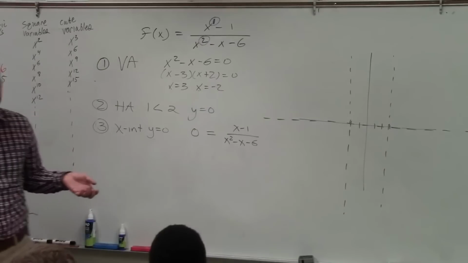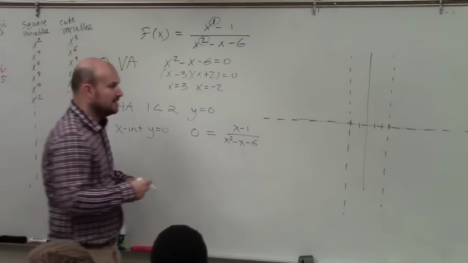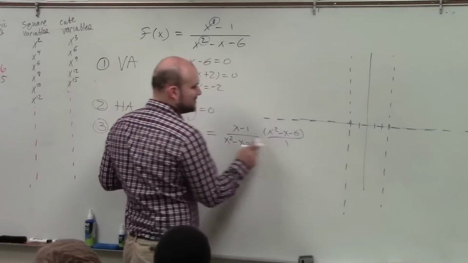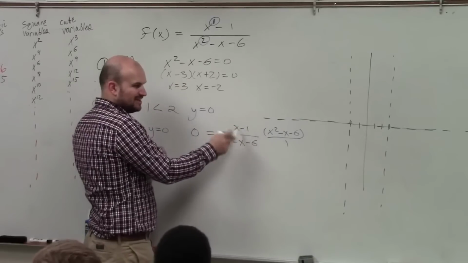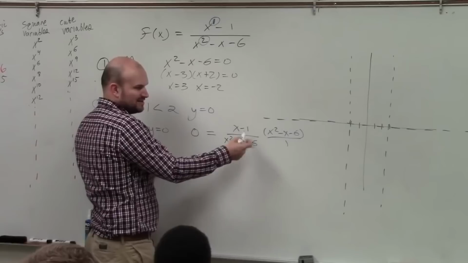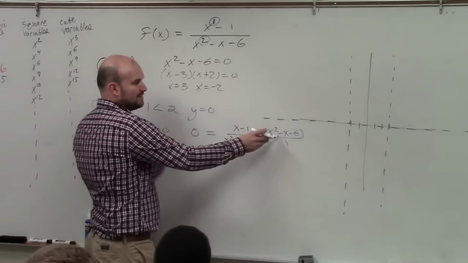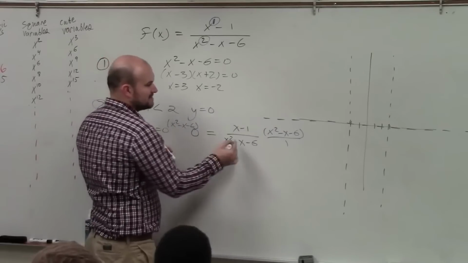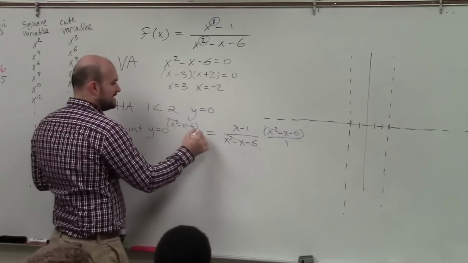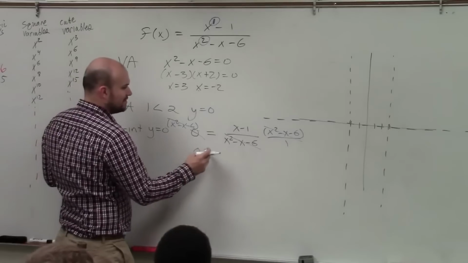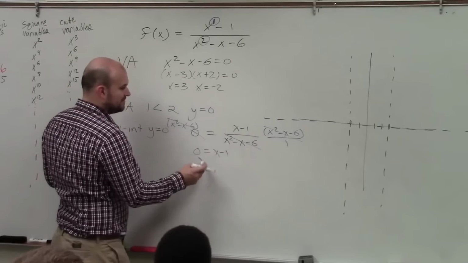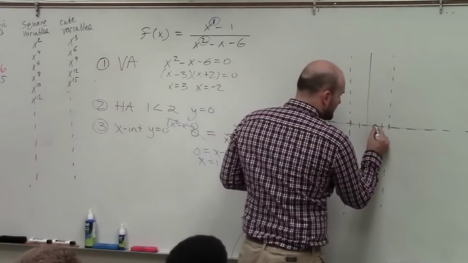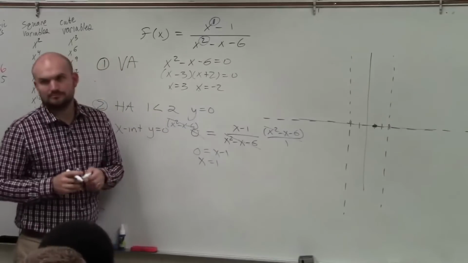Whenever you have a variable in the denominator, we've got to get the variable off the denominator. So I can do that by multiplying by it. I'm not going to multiply by the total reciprocal, like totally flip that over, because then I'd still have an x minus 1 in this denominator. It's not going to help me out. So I'm just going to multiply by this to get this off the denominator, and then I multiply it over here. That divides to 1, and this goes to 0. So I'm left with 0 equals x minus 1. Therefore, my x-intercept is x equals positive 1. Make a nice big point. OK?